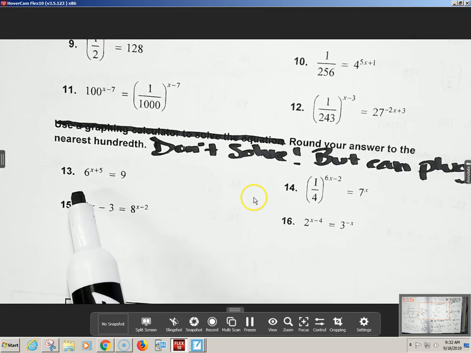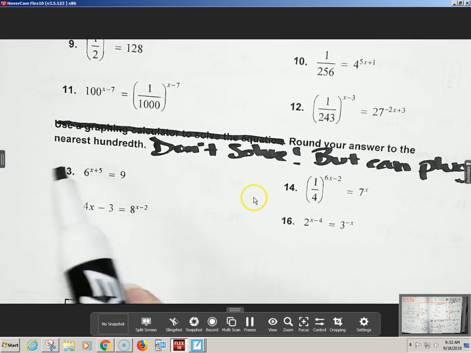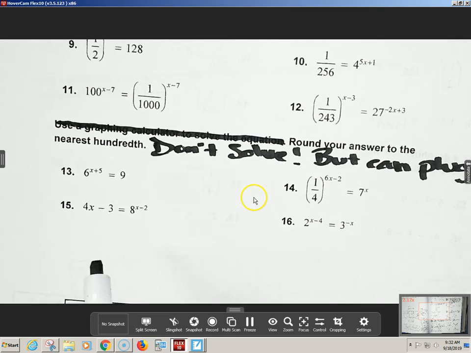So if you want to try to finish your message, you don't actually have to do 13, 14, 15, and 16. I'll let you skip them entirely, but if you want to finish your message, the only way to do it is to take one of those decimals down below and plug into the X spot and check in your calculator. Does 6 to that power make 9? If it's no, then forget that decimal. If it's yes, or it's very, very close, like 8.99, then that's probably the answer to 13.